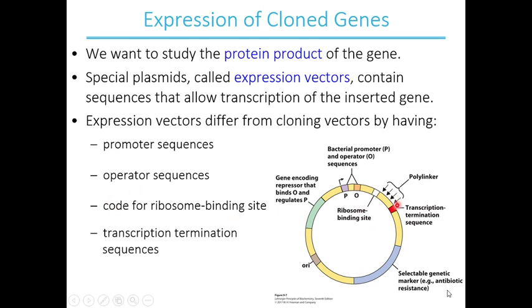There is a code for a ribosome binding site as well. Usually, the gene of interest is cloned after the ribosome binding site. In addition, there is a transcription termination sequence as well. Once the gene of interest is cloned in this vector and inserted into an expression system of one's choice, proteins are usually expressed and amplified.